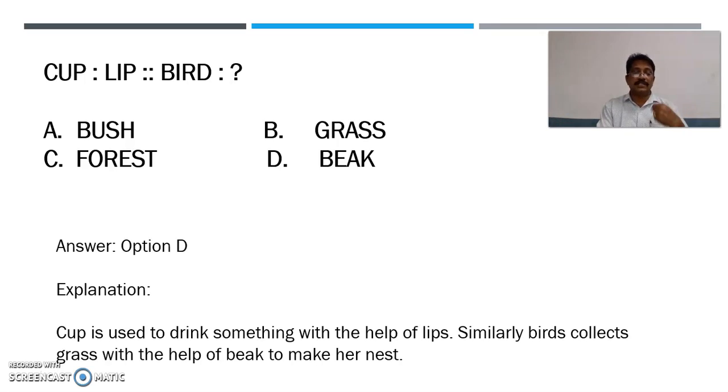Cup is used to drink something with the help of lips. In a similar manner, a bird wants to take something. So which one is used? Bush, no. Grass, maybe, but it's not an instrument or a body part to hold things. Forest is not one. And beak is very clear. Birds generally use their beak to hold things. Similarly, birds collect grass with the help of the beak to make their nest. So here beak is the correct option.